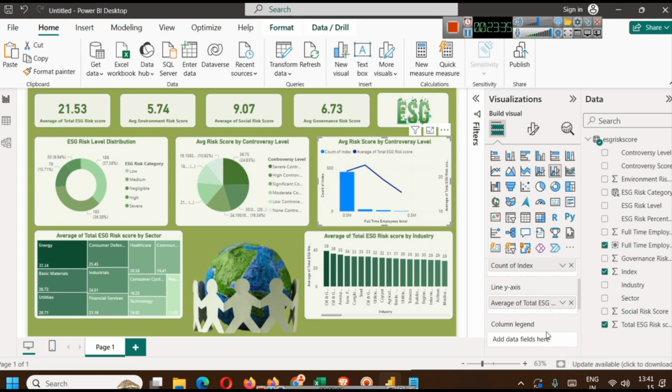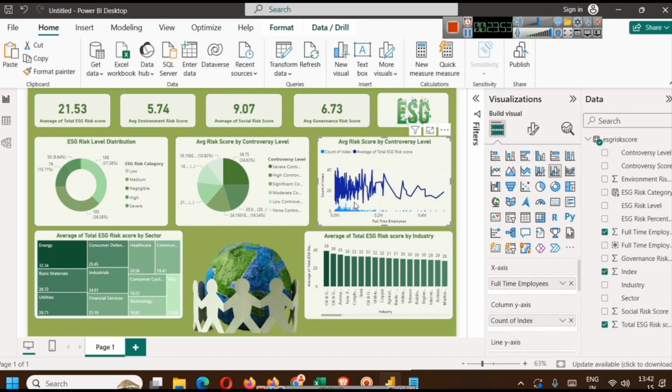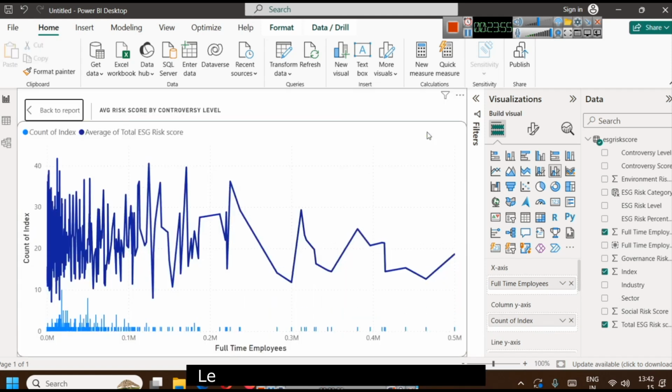If you want to use this bin, you can keep using the bin on x-axis. If you want to bring the original column, you can bring that also, and select accordingly. So let's reduce the bin, and then you will be able to see the distribution.